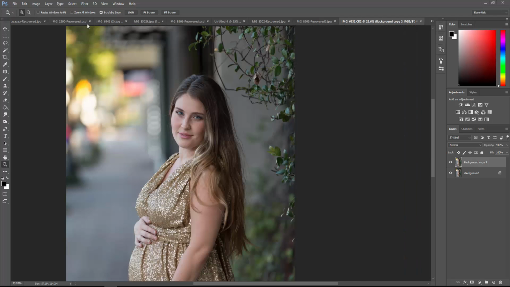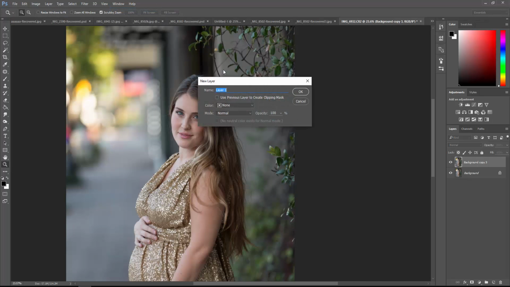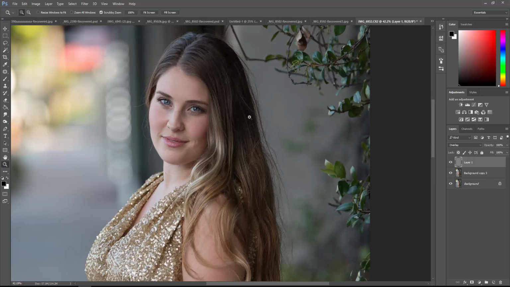Now I want to go ahead and create a new layer. So let's go to Layer, New, and choose Layer. We're going to go to Mode and choose Overlay and Fill with Neutral Gray. Now this will not show up on this image because it is set to that overlay mode. And this is our Dodge and Burn layer. Now you can work directly on the layer using your Dodge and Burn tools, but if you use a neutral gray layer, it will allow you to do a non-destructive edit over top of your image.